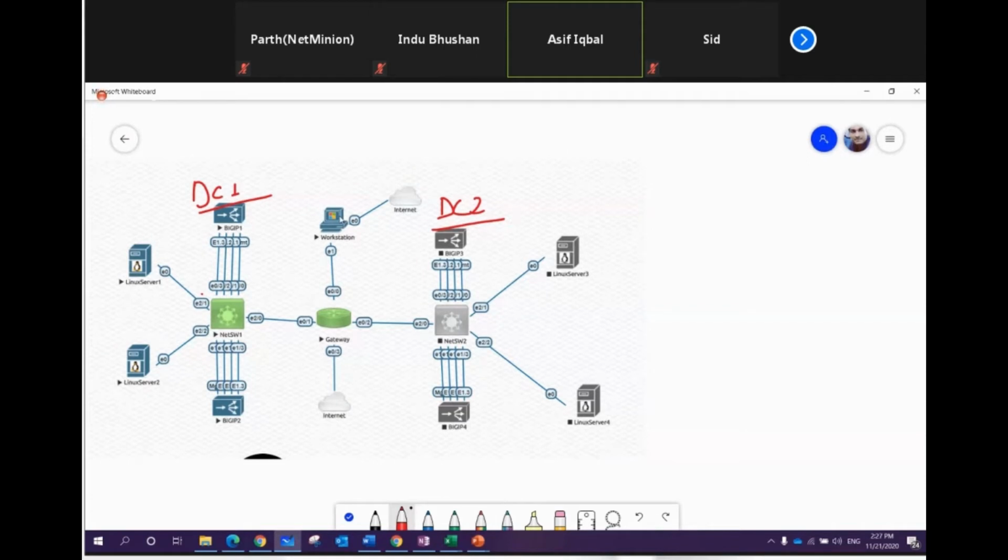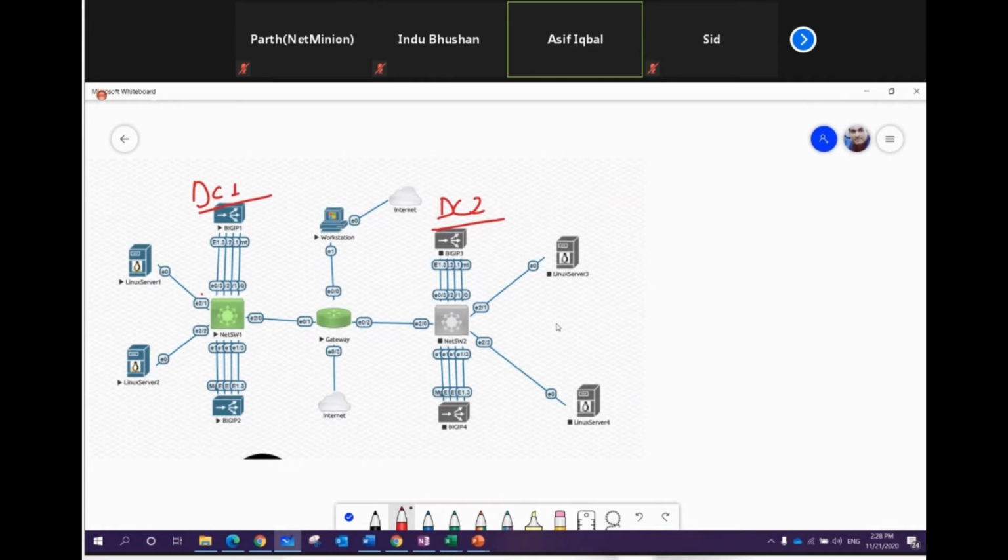Each and every one of you will get access to this particular lab, so you can do your labs at your own ease. Any questions so far with regard to the topology or anything? A separate account will be created for everyone, and we will have a lab topology like this. We have created the same scenario as production.